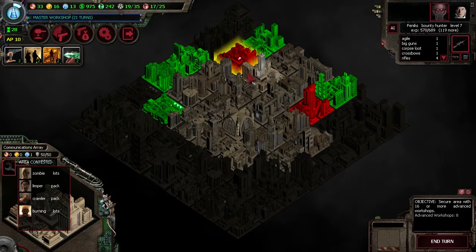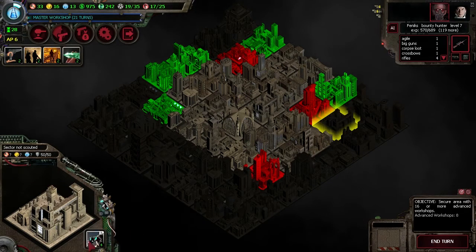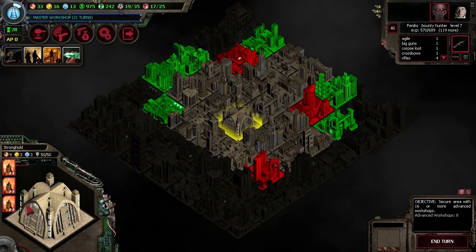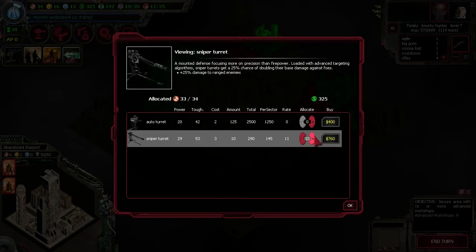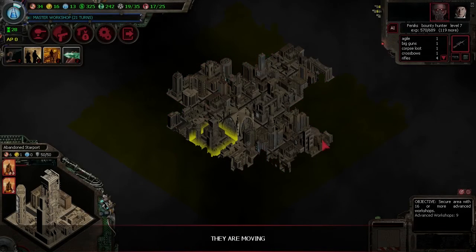Not sure if I want to face them zombies, really. Or do I want to expand somewhere else? Probably expand somewhere else. So let's throw a few scans around, so we know how the area looks like. Let's reload. And build another workshop here. Let's upgrade one. And end the turn. Yes, more turrets, as always. And we're doing fine.